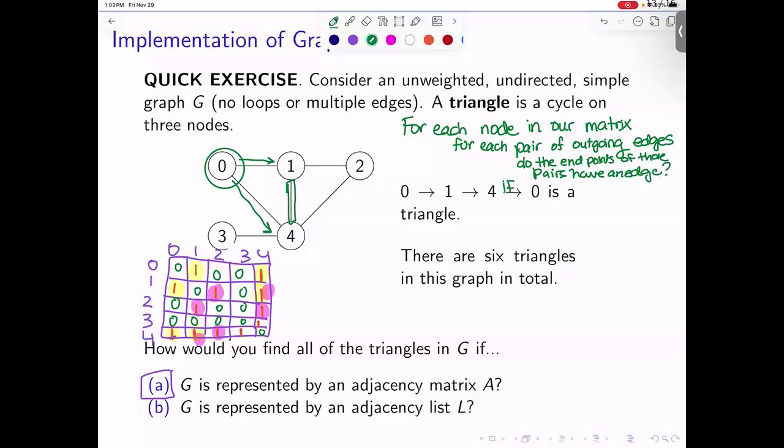If yes, triangle found. If no, sad, no triangle. So we can see that.